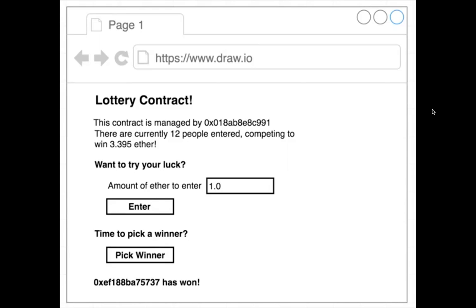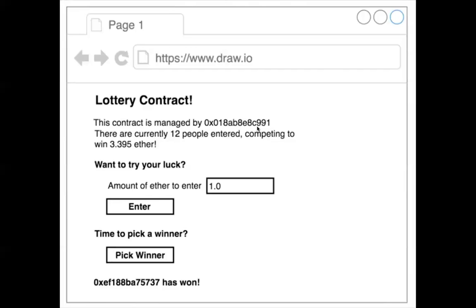At the very top, I will have some text that is focused on informing the user on the status of the contract. We are going to say who the manager of the contract is. It's going to be the manager's address and not a name.